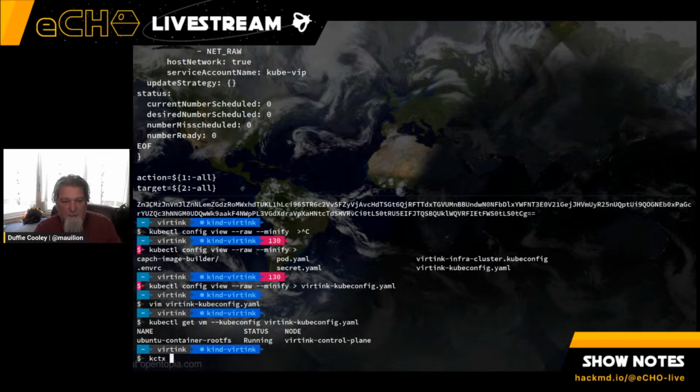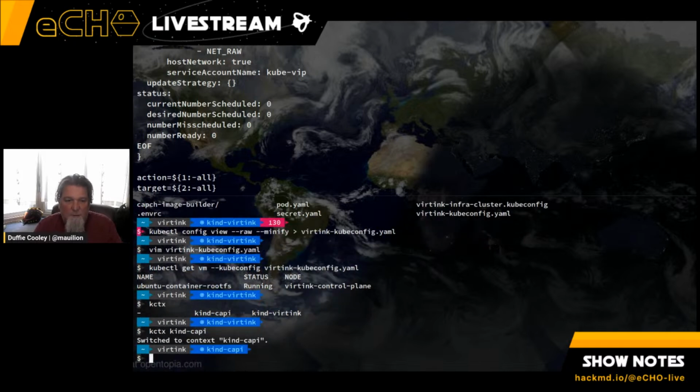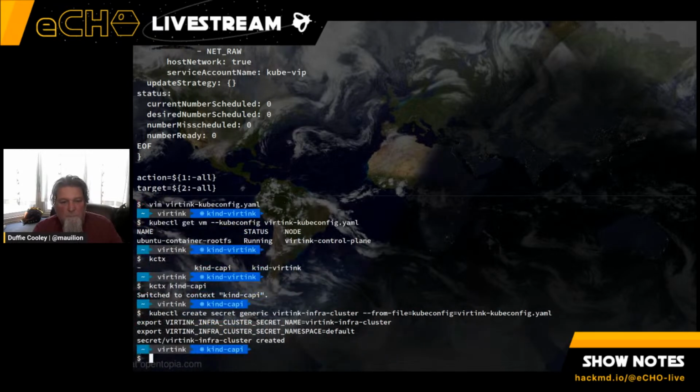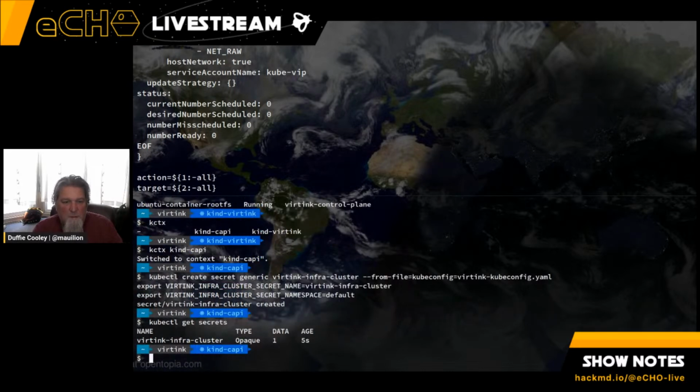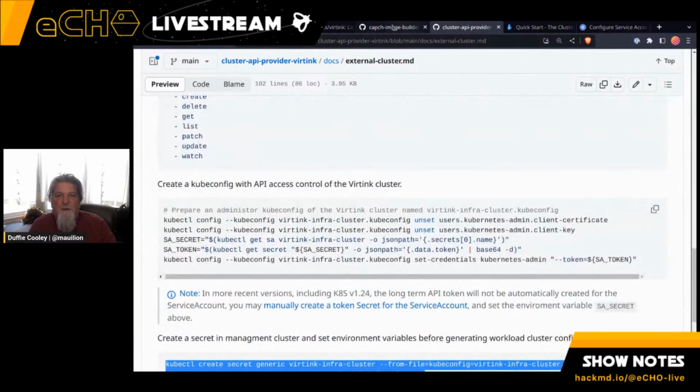KCTX and copy. So there is the kubeconfig. Now that should continue to let us move forward. I'll figure out that permissions thing another time, but I'm definitely not going to spend any more time on it today.